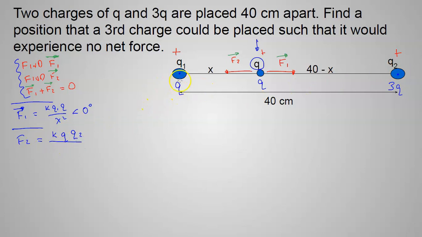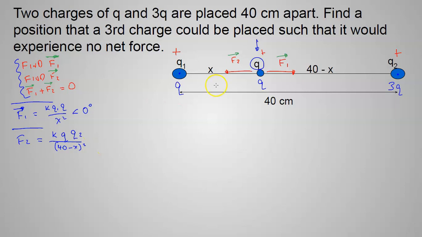Now they did tell us that from here to there was 40 centimeters, and I already called this much x. Let's say it's 10 centimeters, right? That's going to leave me 30 over here. I need to do 40 minus x on this side. So here's a 40 minus x, and I got to square that because it says r squared. That's going to be my thing right there.